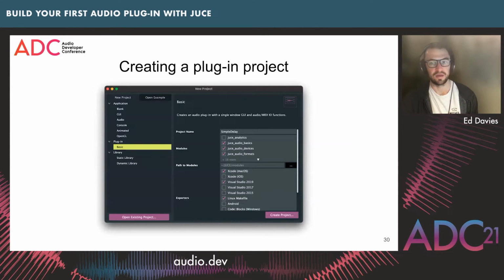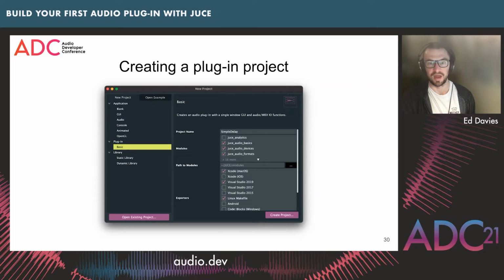So the workshop materials contain a producer project that's already been generated. But the process for doing it is quite simple. If you just open the producer, you'll be presented with this screen for the first time where you can create a new project.